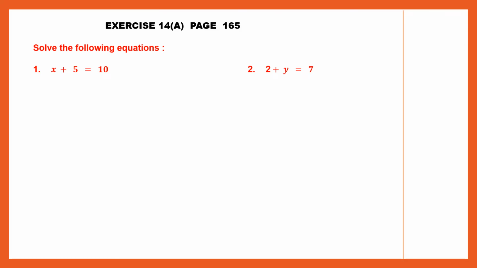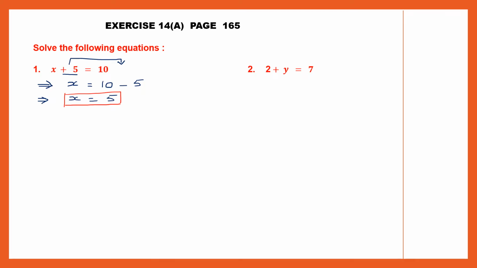So let's begin. X plus 5 is equal to 10. So to find the value of x, we leave x on the left hand side. On the right hand side, we keep 10 as it is. Now we are going to move plus 5, which is on the left hand side, to the right hand side. We are going to transpose it. So when you transpose, plus becomes minus. So plus 5 will now become minus 5 and we can solve this. So x is equal to 10 minus 5 is 5. So we have solved for x here. The value of x in this question is 5.